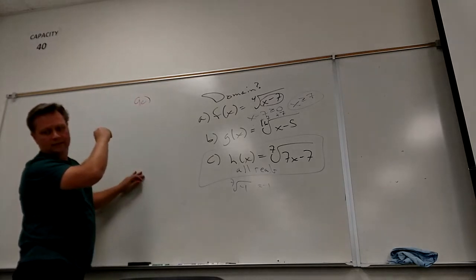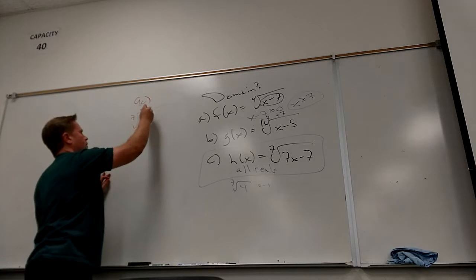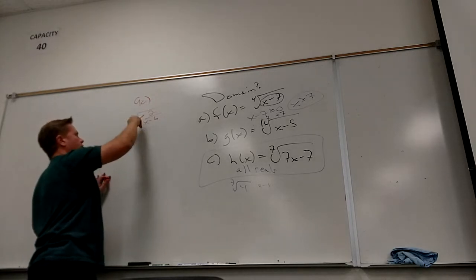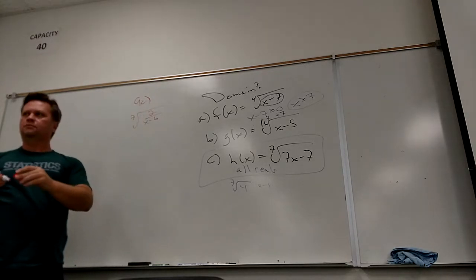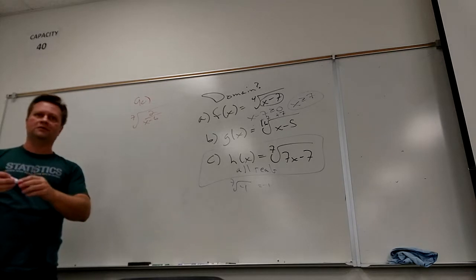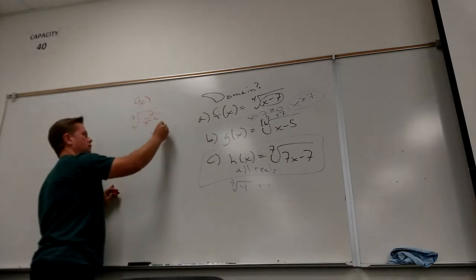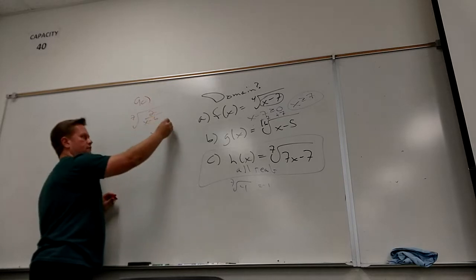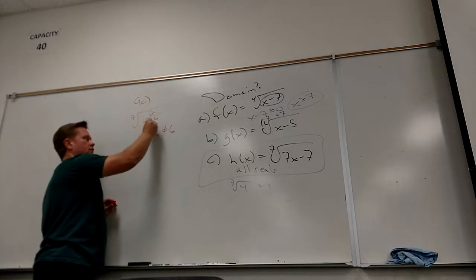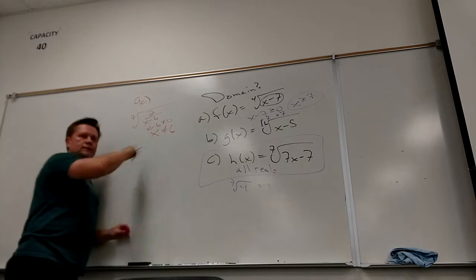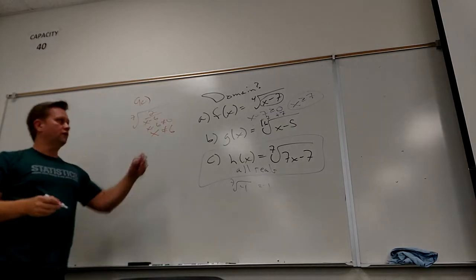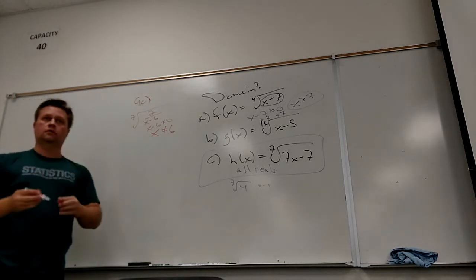So it is a 7th root. Does the root have a problem? No. The root has no problem. But is there a problem somewhere else? Yeah, there's a fraction. So what can x not be? 6. The bottom can't be 0. Therefore, x can't be 6. That's the answer.